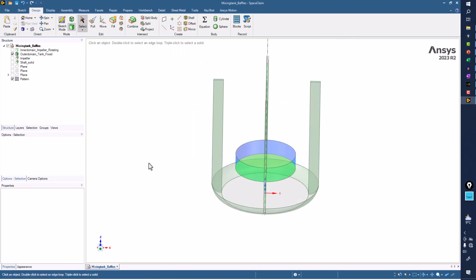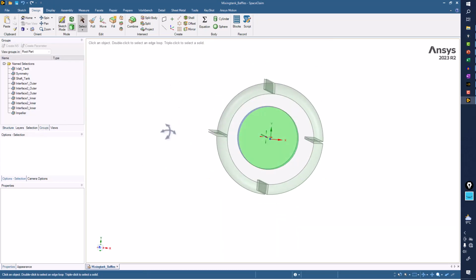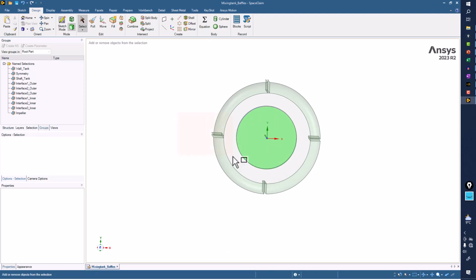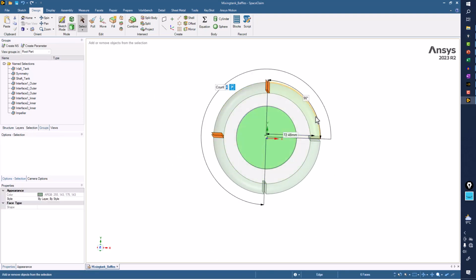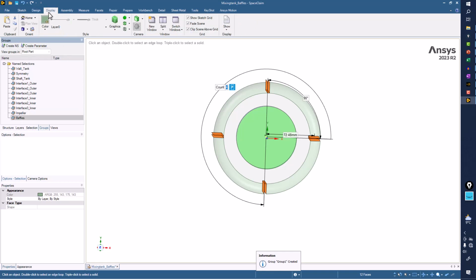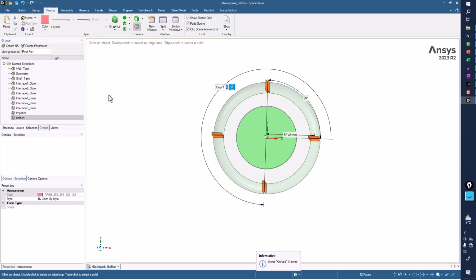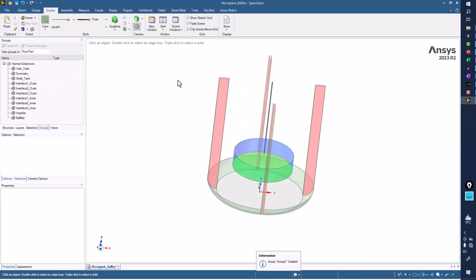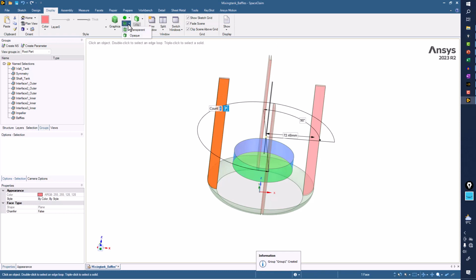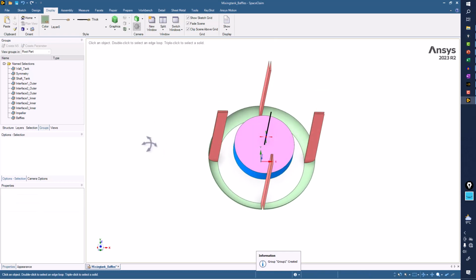So the only thing that we have to do right now is to put the name for the baffle. So choose these 4 baffles and put the name as baffle, simple. Okay, and also you can change the color to some different color here, and you can also make the body opaque.